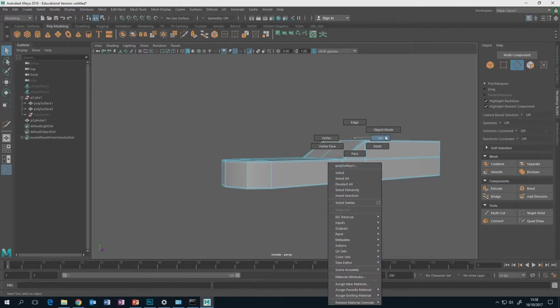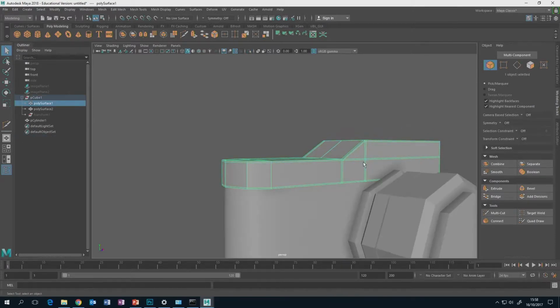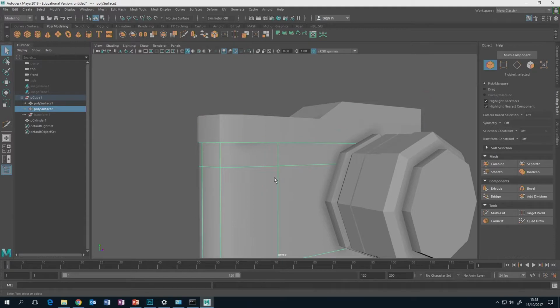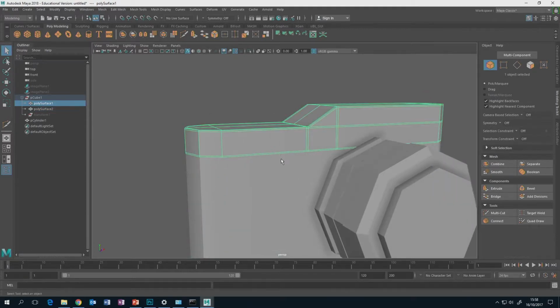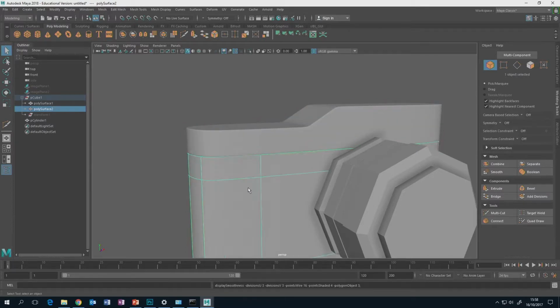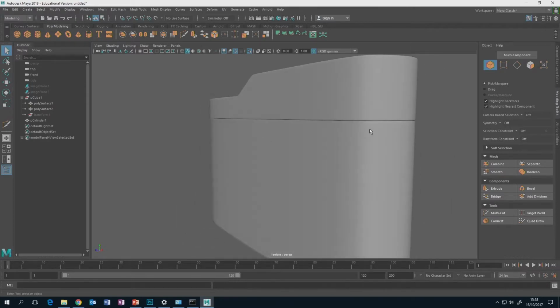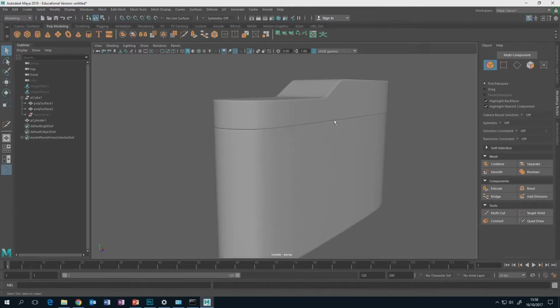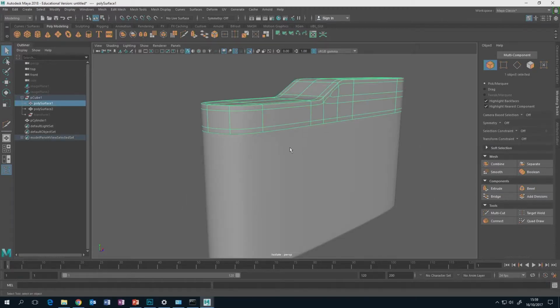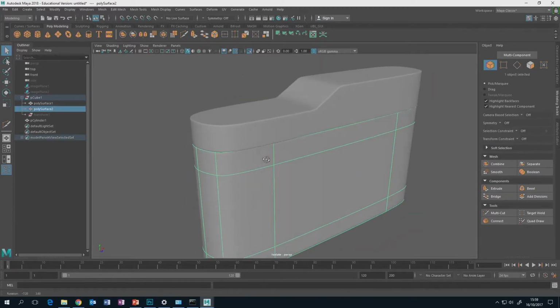Let's press Control 1 to bring everything back. Now, when we smooth these two at the same time, when these are both smoothed, they should perfectly match up because they initially started out as the same model and we split them apart. But let's select them. So now we've got this nice seam that runs across here. And it looks like this thing was kind of manufactured to fit correctly.